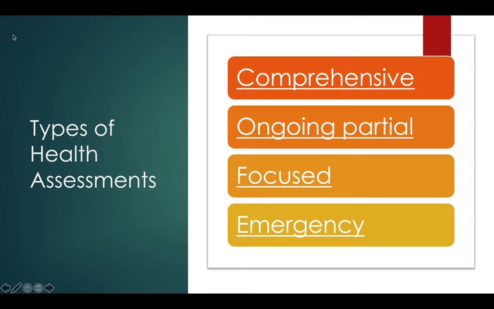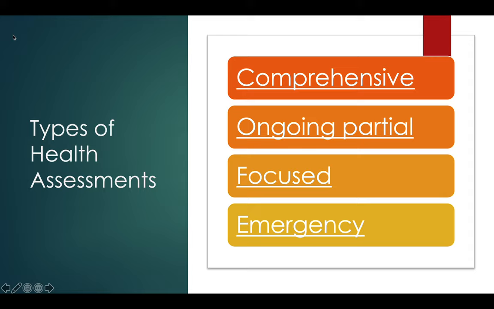So the focused assessment, we just kind of hit on that, is conducted to assess a specific problem. An example is if a person complains of abdominal pain, then the nurse asks about, we're trying to figure out what could be causing this. If we don't know, we might ask about urinary problems, any bowel problems. Your book says allergies because we always ask allergies. You never know, it might be causing a stomach ache. Menstrual history, if it's a woman, etc. For the health history, and we assess vital signs and abdominal structures during the physical exam.